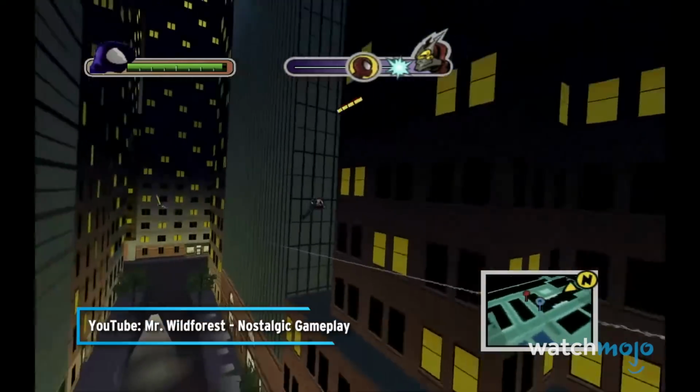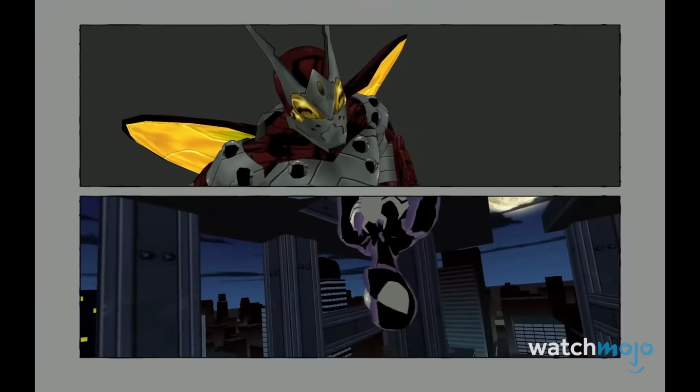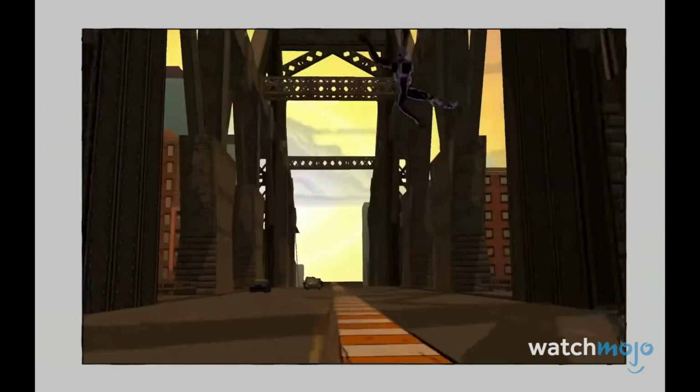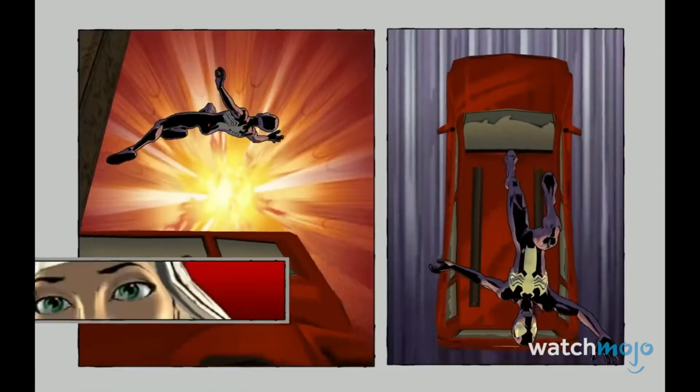Sorry. In modern Spider-Man games, the toughest suits to unlock are tied to specific challenges. But back in the day, developers made things way harder. One of the suits you can unlock in Ultimate Spider-Man is the Black Symbiote suit, but to get it, you have a laundry list of completion tasks.